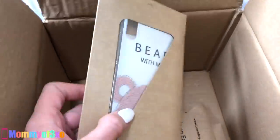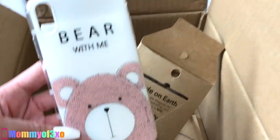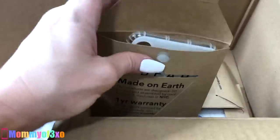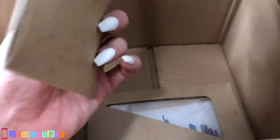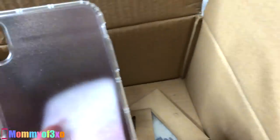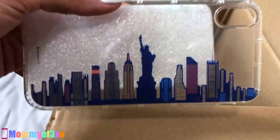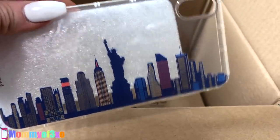I'm interested to see what this one is. This one looks cute — it looks like a bear, and I believe this one is for the iPhone X or XS Max. It says 'Bear with me' — that one's super cute. I really like this one. They sent us so many cases, guys — look at all of these phone cases. This is a huge iPhone haul from Luxendary, thank you guys so much. This one is for iPhone X as well — I really like that city design. And this one is a pretty pink and purple color — New York City. I love New York City. That's super cool.